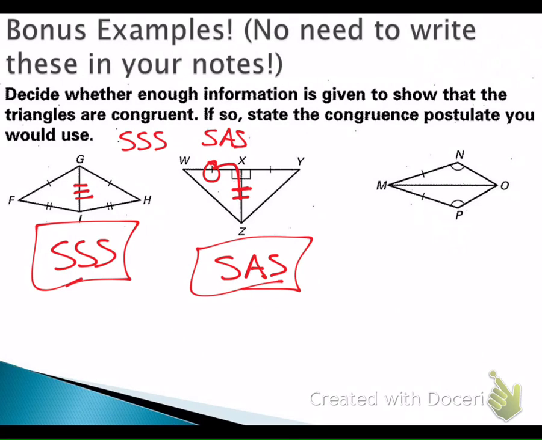What about the last one? Nope. Why do you think it's a no? So I have two sides, right? And I have an angle, but is it in the right order? No. If you start up here, this would go angle, then the side, then the side. So ASS, that's a no. No bad words. So be careful that the angle has to be in the middle. Like if we had the angles over here, we'd be good, but we don't.